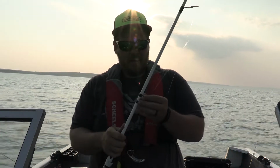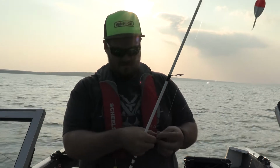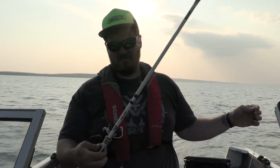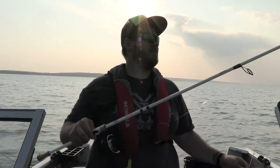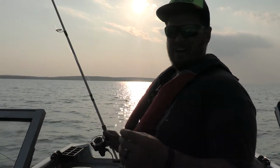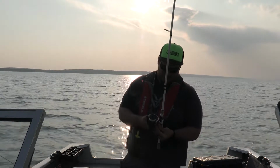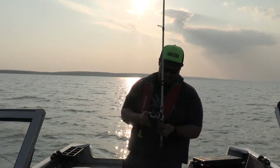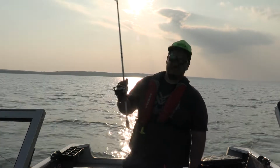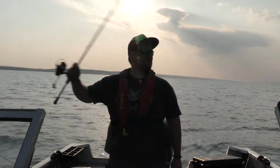So I got this slip bobber rod that's basically been unused. It's a big Shields Ibisu. What is this, a 7'6"? Medium. 7'1" medium. And I've just got 8-pound fluorocarbon on the whole thing. I'm hoping this works out. The old slip bobber technique is not something that I do a lot, so I'm excited to give her a try. It would be sweet if we could make something happen.